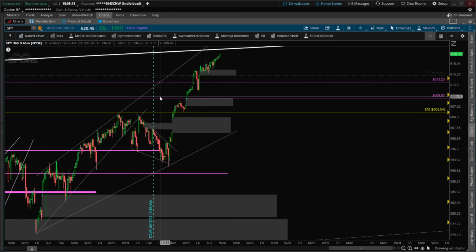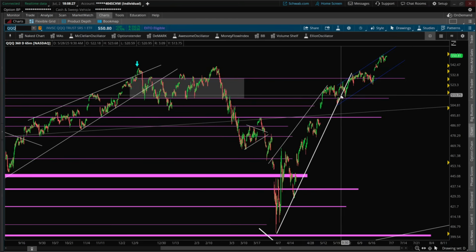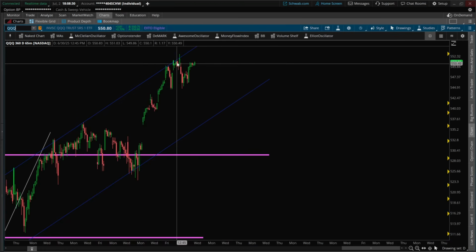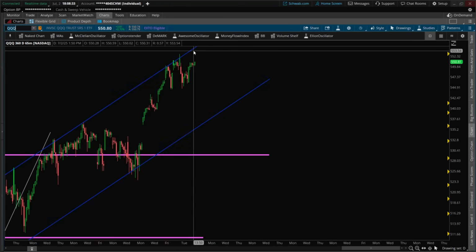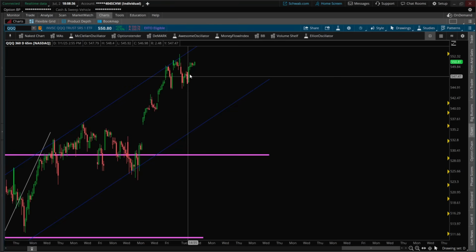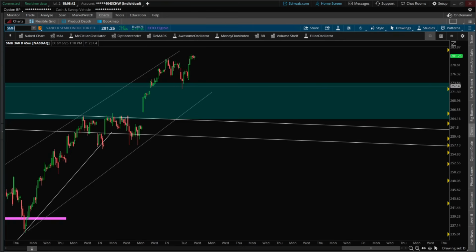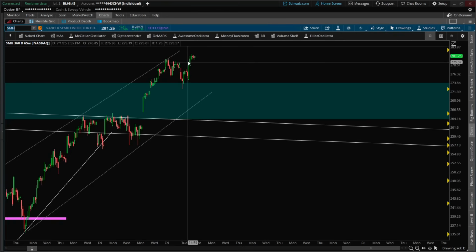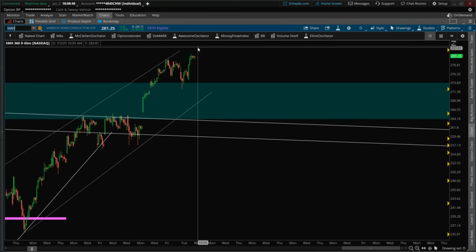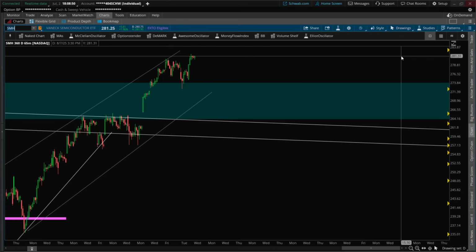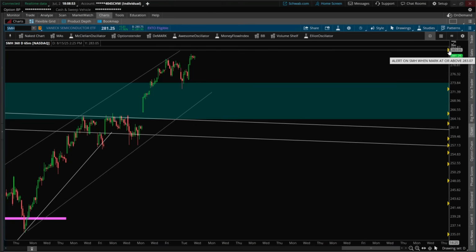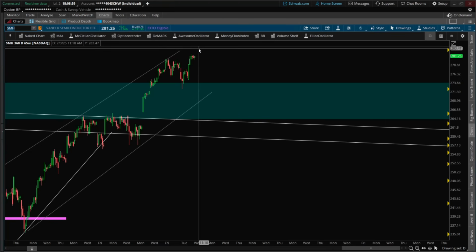And that's virtually it. I guess I will show, just because, so it does look like maybe the Qs and SMH, it looked like they want to have one more high coming up here. This looks a little less bullish, but if you look at SMH, it's already made a new high, but it only has a 3 wave, maybe possibly a 4, and maybe one more high here. All right, which would bring it into all-time highs. I have the alert right here. 283.07 would give us a new all-time high right there, and possibly a double top in this process.